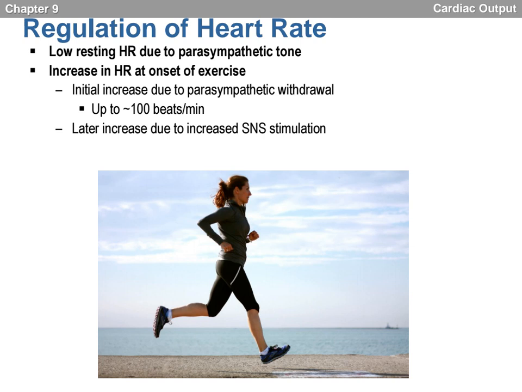And remember, the parasympathetic nervous system leads to slowing of the heart rate. So if this parasympathetic activity goes down, then the opposite effect will occur, so the heart rate will go up. It'll naturally go up to about 100 beats per minute. Later, as the exercise becomes more intense, there's need for sympathetic nervous system stimulation. Those sympathetic neurons will now increase their firing rate more, and that will increase heart rate even more, above 100 beats per minute.